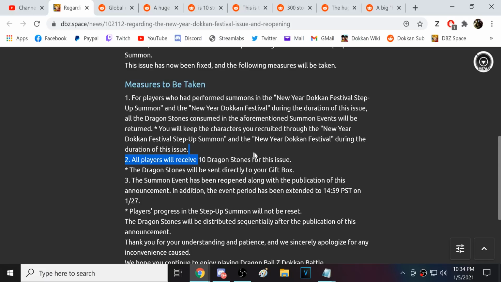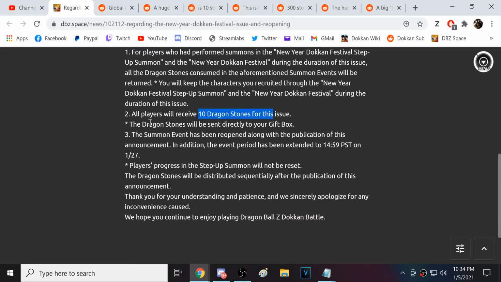Again, that could have been a bit more, but if you were realistically expecting 300 or something like that, come on, please. And then stones will be sent directly to your gift box. And the summon event has been reopened along with the publication of this announcement. They extended it until my birthday. Okay, cool. And then players' progress in the Step-Up Summon will not be reset. Naughty Akatsuki and Bandai. You messed up. Okay? The Step-Up Summon, I think, should have been reset.